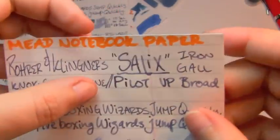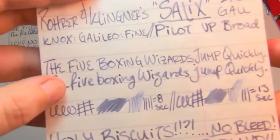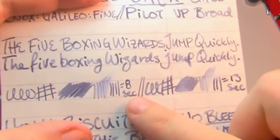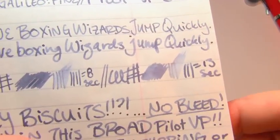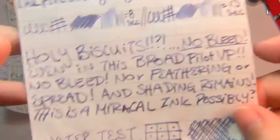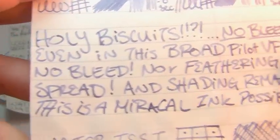Now, here's Mead Notebook Paper, and originally I was just going to write the name in the broad nib, but since it did so well, I decided to use them both throughout. As you can see, there's still great shading. The fine took 8 seconds, the broad took 13. Again, no bleed. When was the last time we saw that? Because this is really thin, cheap paper. There is a bit of spread, but not really any feathering.